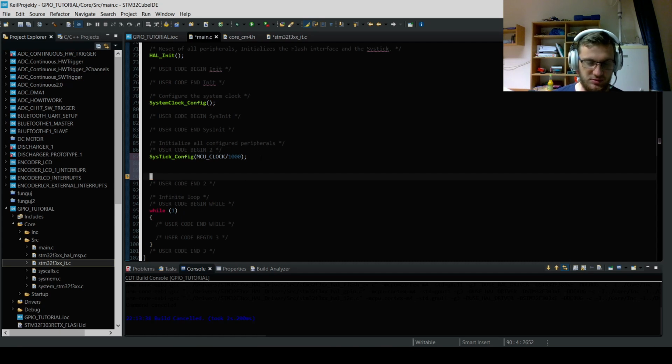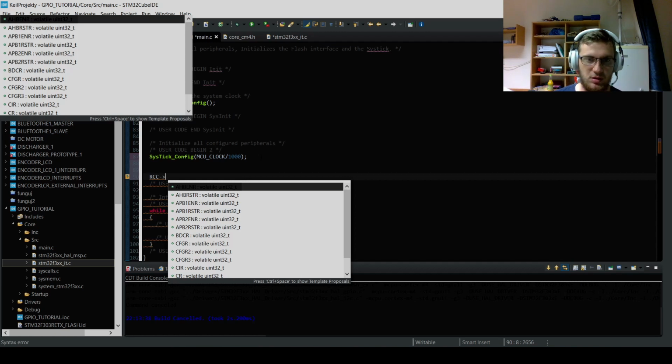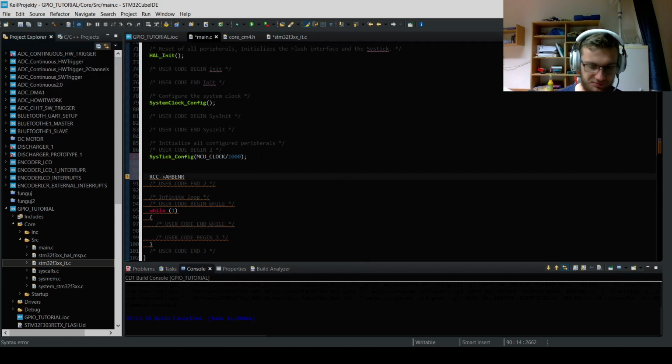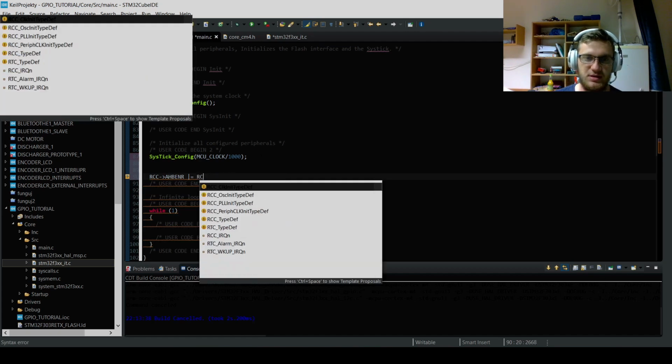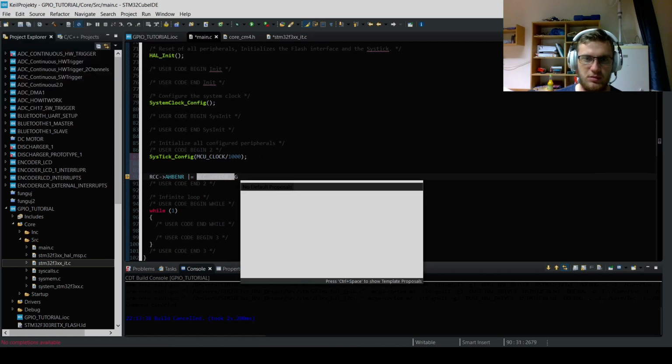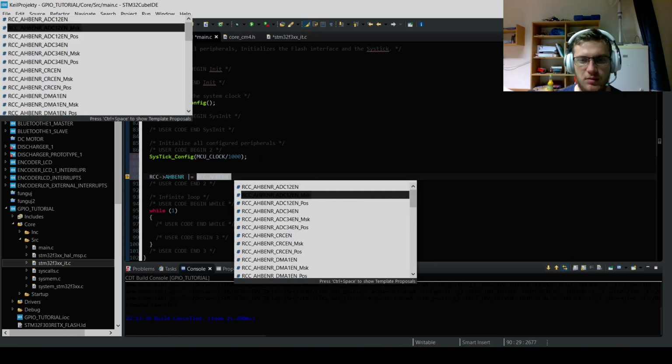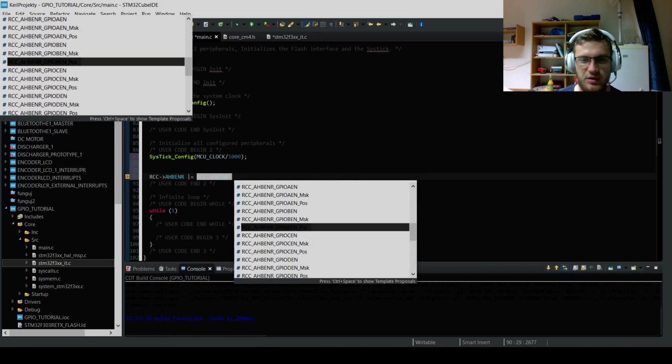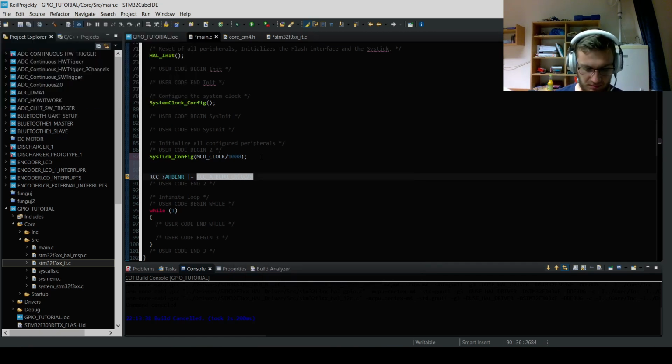So it is a pointer to a struct, RCC, and it was this one. And we are setting a bit to 1. So like this. Oh, sorry. And now RCC. And we have to find our GPIO. Here we can see GPIO enable.